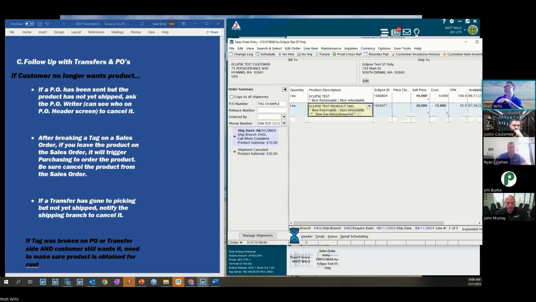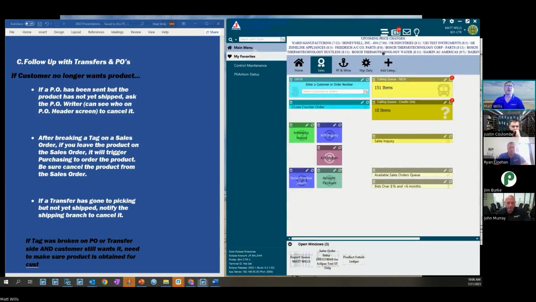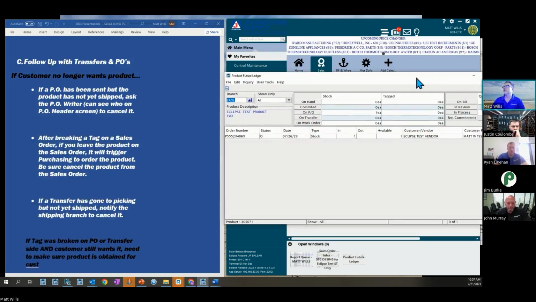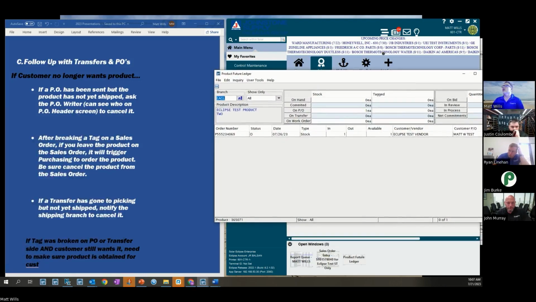So let me go back here for a second. So in my example, I broke the tag. It always goes to another screen. Hold on a sec. There we go. So I broke the tag, but the purchase order is still out there.